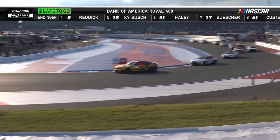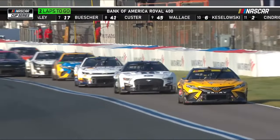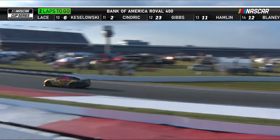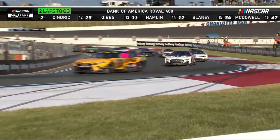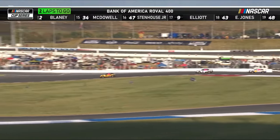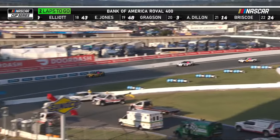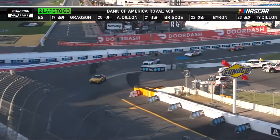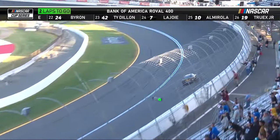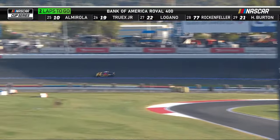Out front is Christopher Bell. He's past the 4 of Harvick. Blaney, one of those cars in turn one, finally pulling away. With Bell as the leader, that has Larson 1 point, just 1 point above the cut line. Cindric 1 back. Again, that's just a position on the racetrack. Cindric, if he gains a position, he'll be tied with Larson.